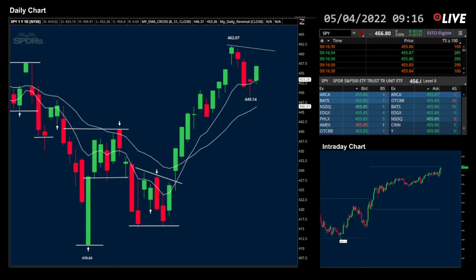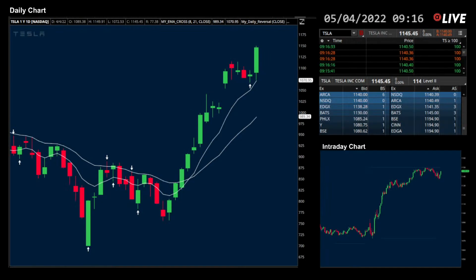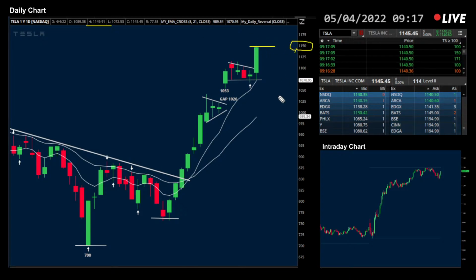Tesla yesterday, big huge move. It stalled exactly where it should. 1150, okay. Why 1150? If you look at your option chain, you see the levels with the biggest open interest. So you look at the call side and you see a big level at 1150. So it was a breakout, and it hit 1149.91, just a little bit below the level 1150. What is the next level?